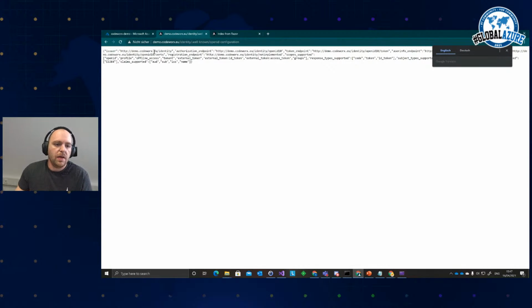And so now the microservice in the background knows about the extra path segment here.